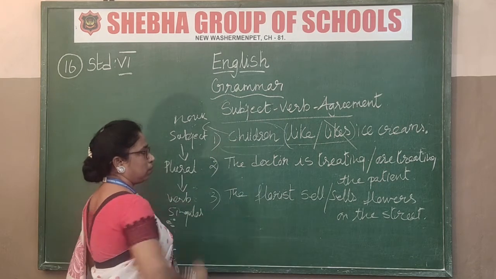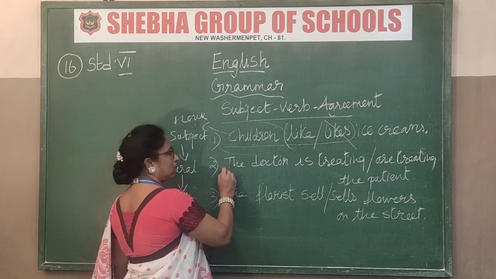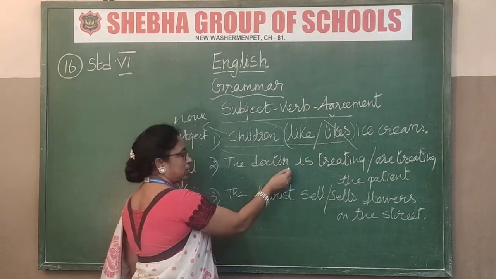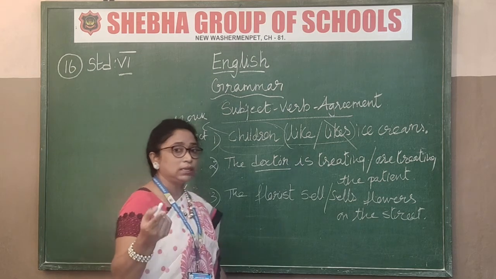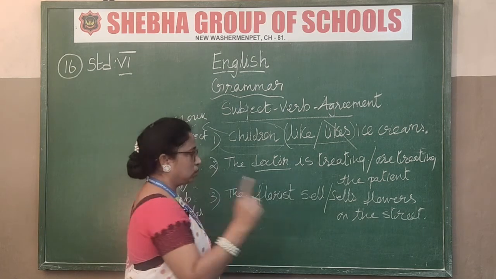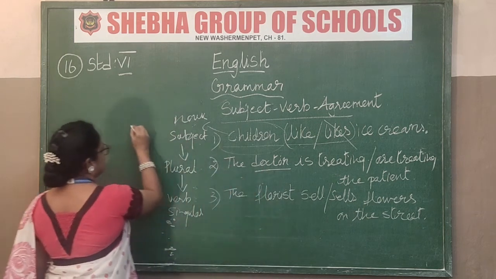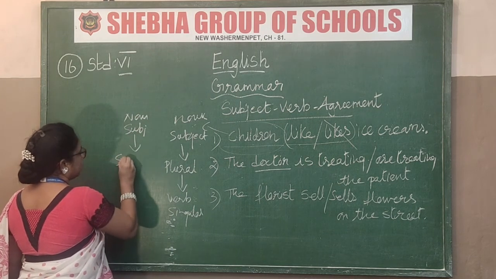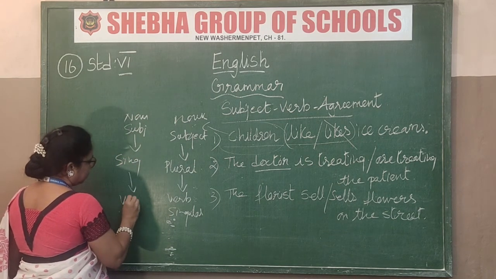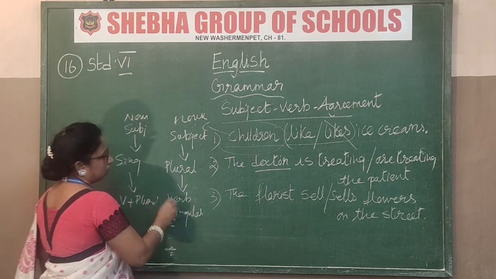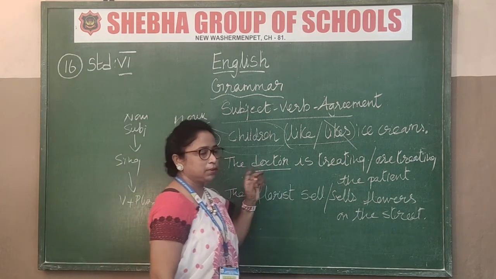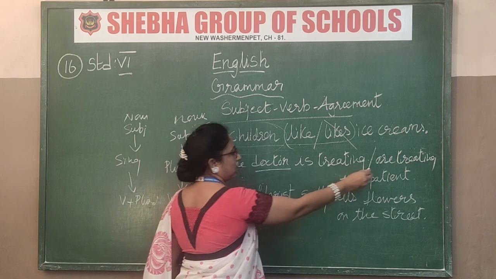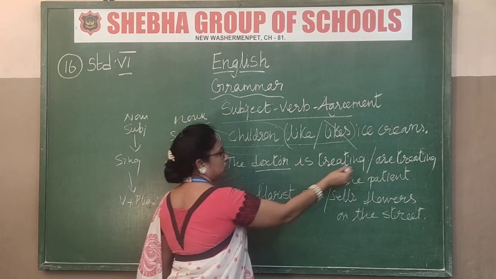Now I told you about plural. Now how are you going to write about a single person? See, the doctor is treating or are treating the patient. Now what is this? Doctor is how many persons? Doctors or doctor? Doctor, one person. So this is what? Singular. Now when the subject or noun is singular, then the verb takes the s form. Okay, got that now? See, the subject is now what? Singular. So you must pick out is, not are. One person, so one person is only. So this is the answer.